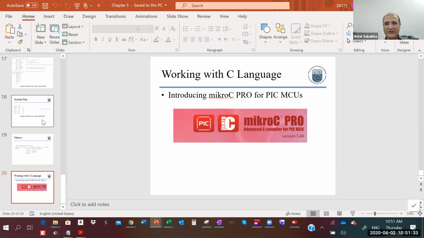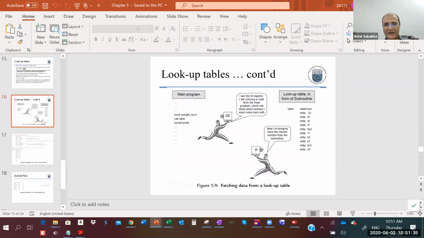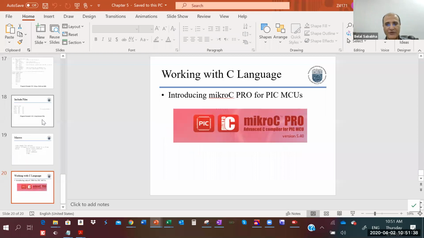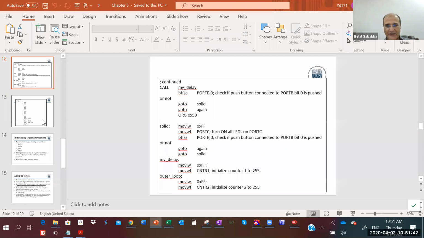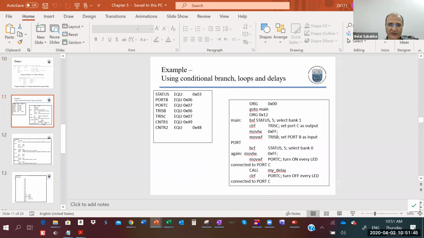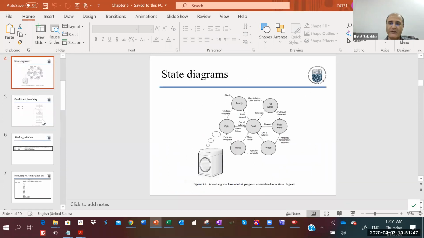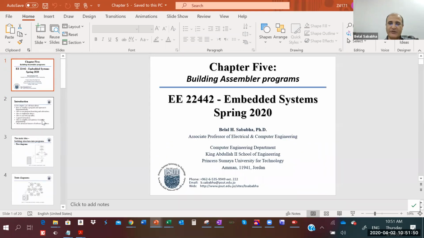Okay, then we'll start C. So chapter 5, my anticipation is it's going to move real quick. It's all about a few concepts and practicing writing good, more complicated pieces of code. Then we move to chapter 6, and there we go to the micro C and start writing in C. We do the first demo, then you start using the simulator. So whatever I do here on my board, you do it in the simulator.